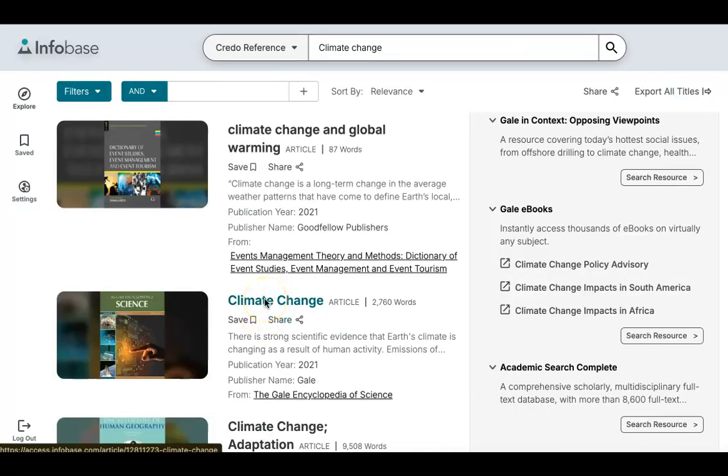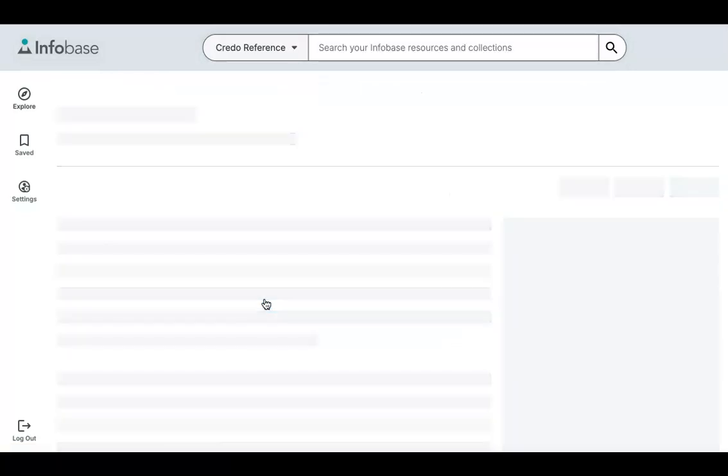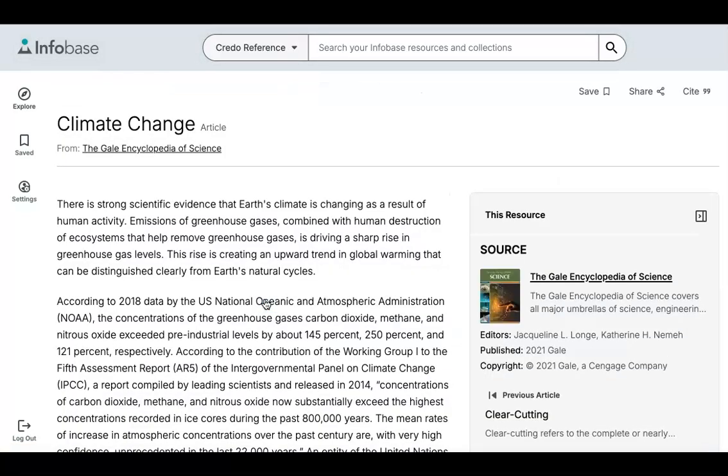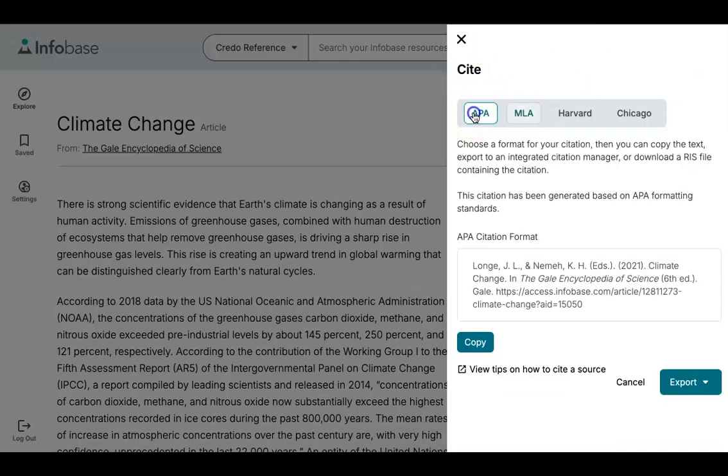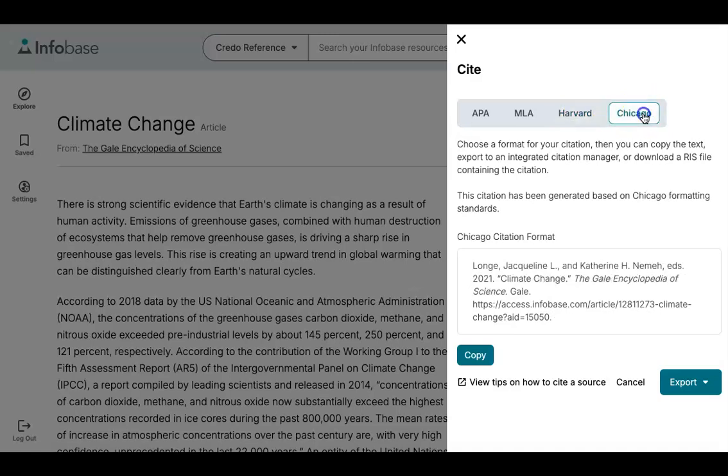So I'm going to just pick this article from the Gale Encyclopedia of Science on climate change. And you'll note that this offers me some options up at the top. I can save it, I can share and cite it as well. And citing allows me to choose either MLA, APA, Harvard, Chicago, etc.